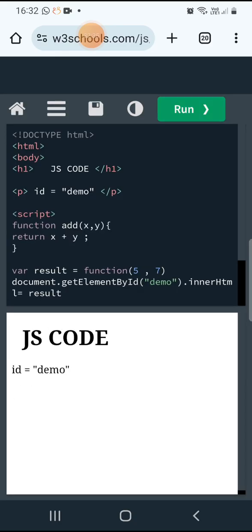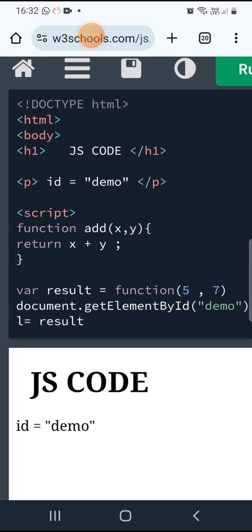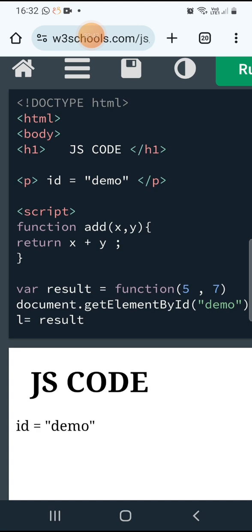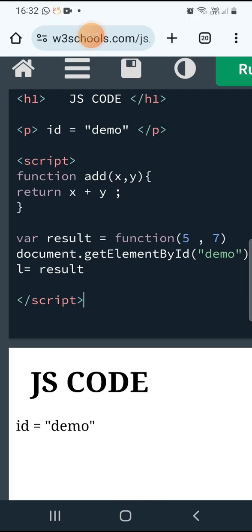See, the JS code is kept inside your header section, that is okay. The id is equal to demo, it is displayed. I told you about the id attribute, and getElementById is a JavaScript method used to find this HTML content, but we need to get the result.